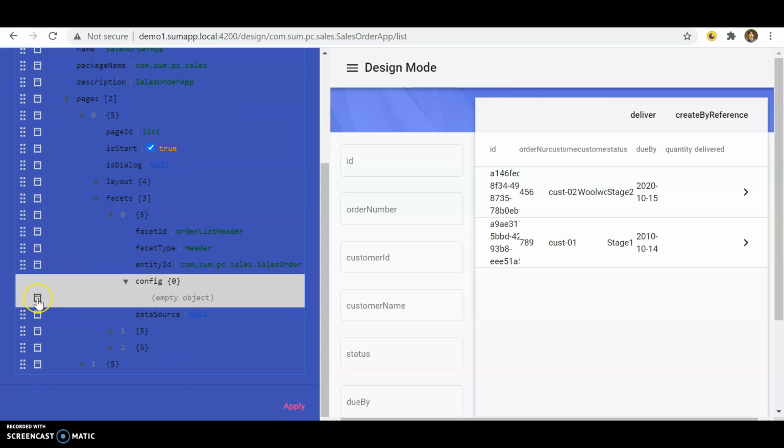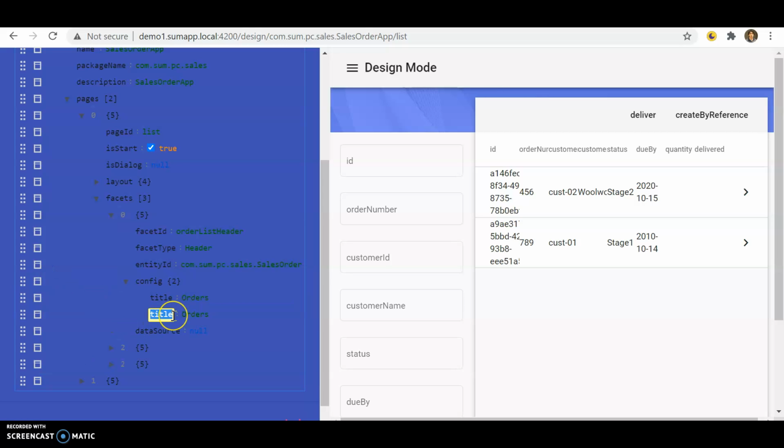adding a configuration object. Right now I'm talking about a string field. So let's say I want to put a title. Let's call that orders, and then I would like to put a description on the facet, which I will call sales order, right?